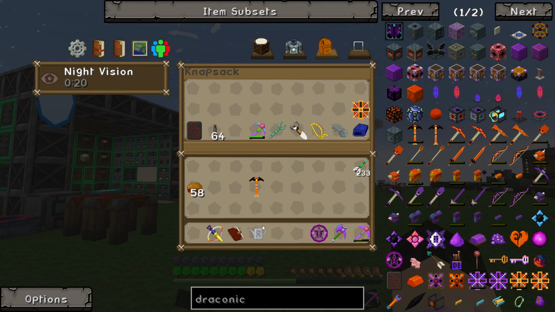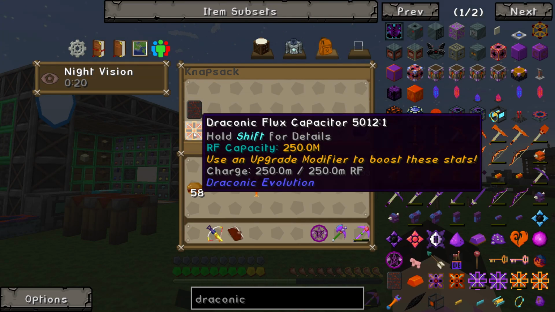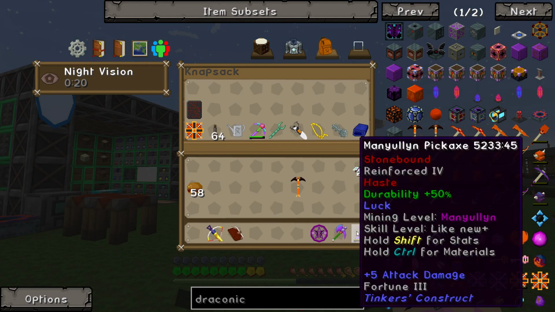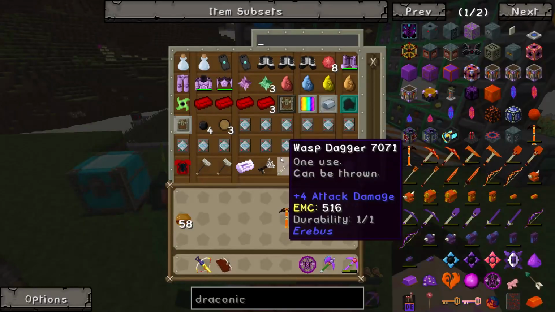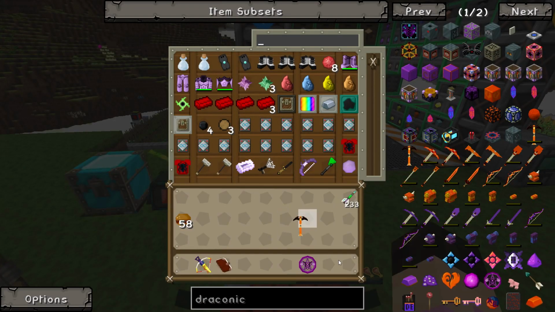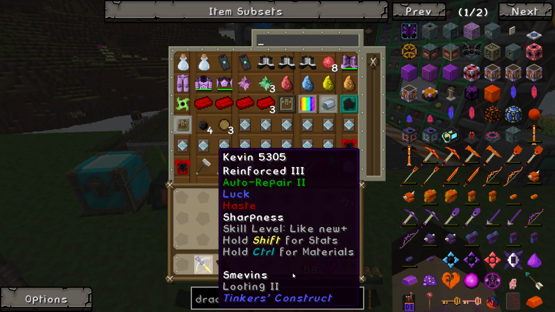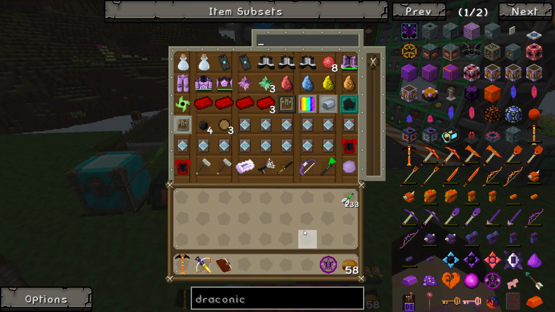So this is essentially a battery, so we can put that in our backpack. Put it up there. Watering can goes there. You know what? I'll switch those two around. That's a battery that we can carry with us. And then we've got this, which basically means we don't need our Manullyn pickaxe and mattock anymore. We can retire those. Bring that out. That's saving us space. Then we've got food. In fact, we don't even need a weapon. We don't even really need a crossbow. Oh, there's a Draconic bow, but there's no Draconic crossbow.